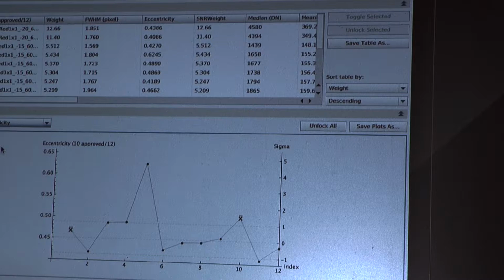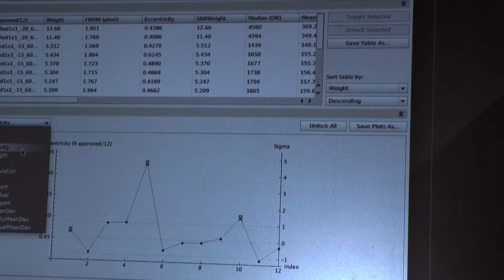Well, something must be wrong with that one. So I'll go over here and I'll click on that one. I don't like that. All the rest of them are right around 0.45. But this one's 0.65. Well, maybe a gust of wind hit my mount, or I don't know, something. The guider messed up if I was guiding or whatever.